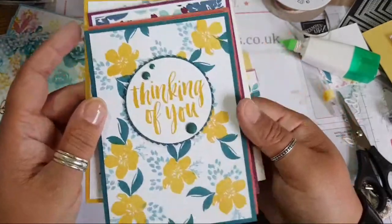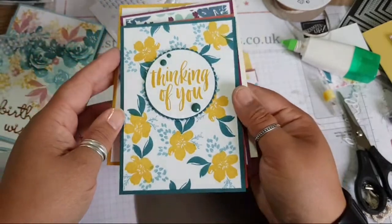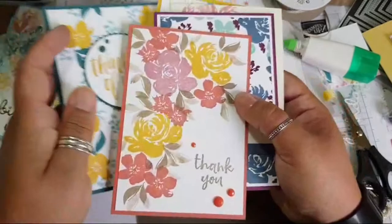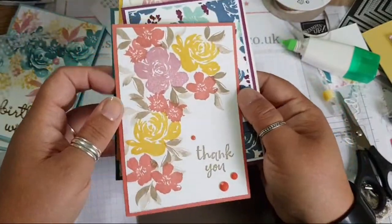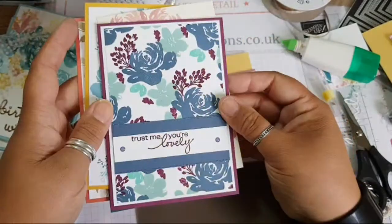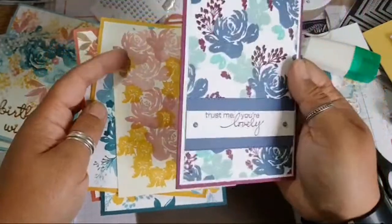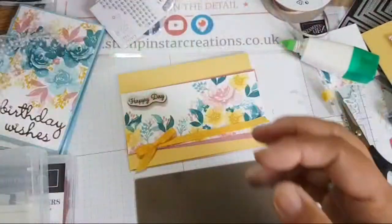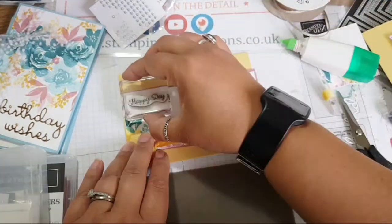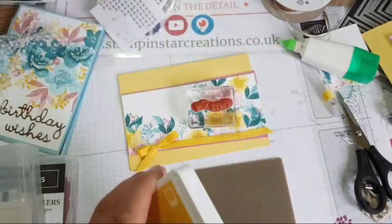I really like the way this is. I use a nice big bold sentiment with some faceted gems and just let the background speak for itself. And I think I did this one online with you guys. And then this one, I've just put a white strip on top of that stitched strip. And I've not done anything with that. So that's those. Right. I think we'll go for bumblebee colour.